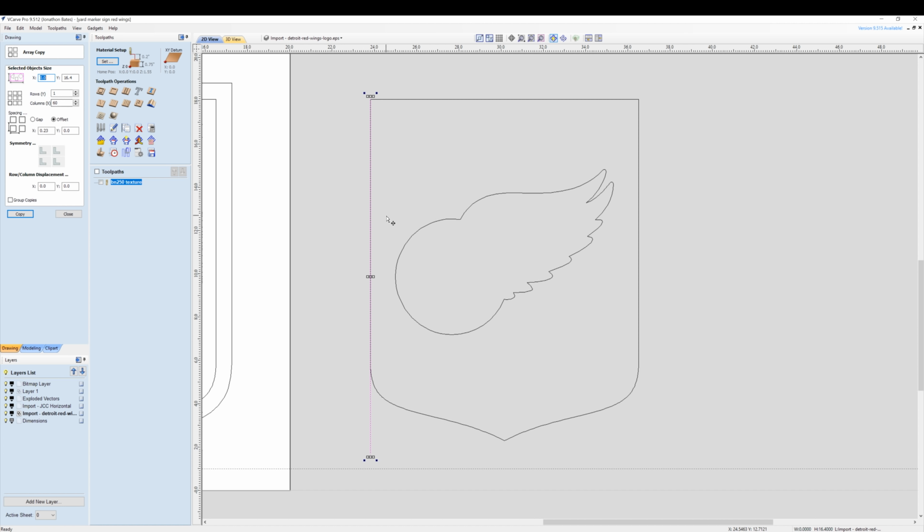We're only doing 1 row. We're not going to copy in the vertical direction. And I have 60 columns. That sounds good. And I'm using an offset of just a tiny bit less than the diameter of the bit. And the reason for that is I want the second cut to slightly overlap the first cut, just to verify that there is no space in between that has never been cut.